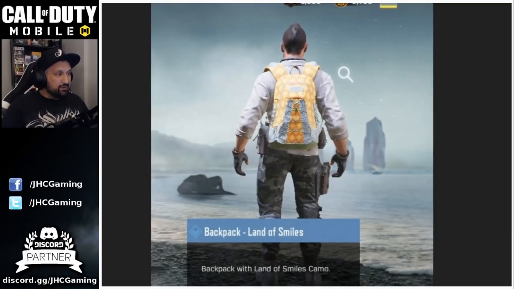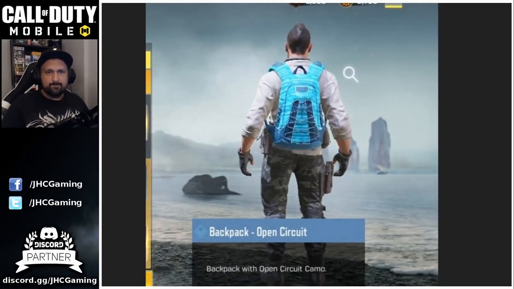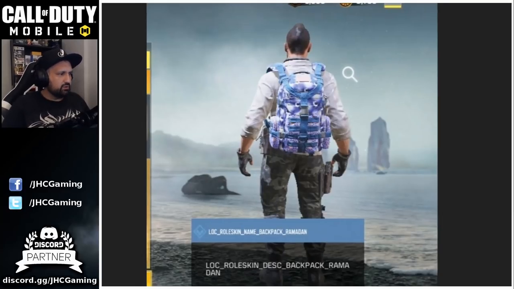Now we got Land of Smiles. I don't know why. I guess it's Smileys. We don't see that well, but Land of Smiles is the name. Mechanized Rain. This one is more my type, maybe. Next up is Open Circuit. Cyan Blue or something. And then Ramadan. And I don't really see the details, but the color scheme is pretty cool.